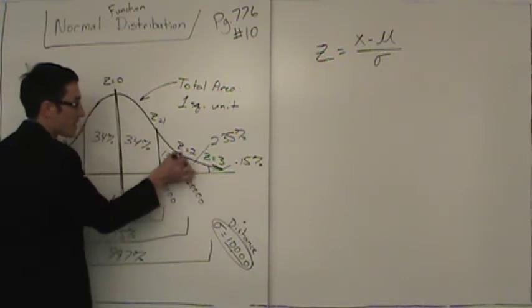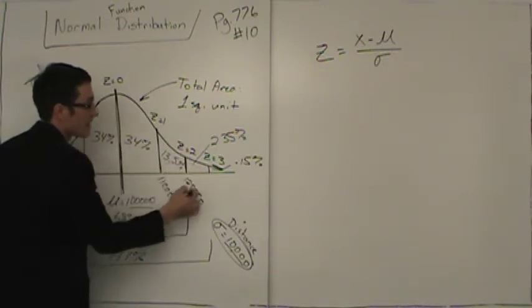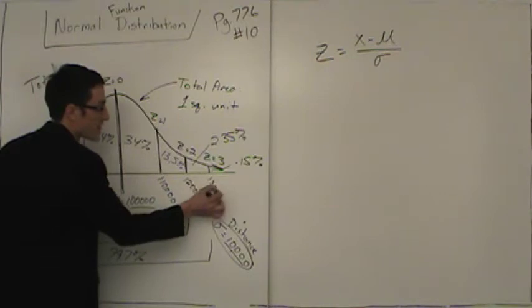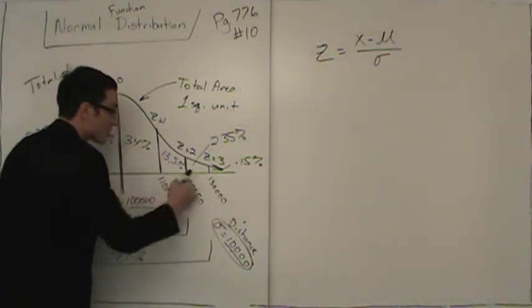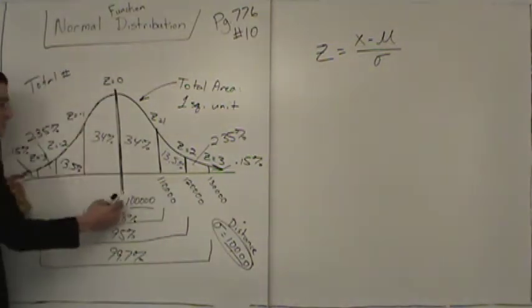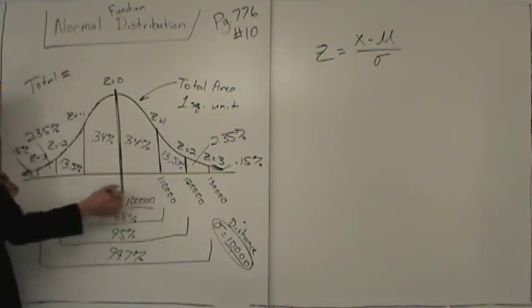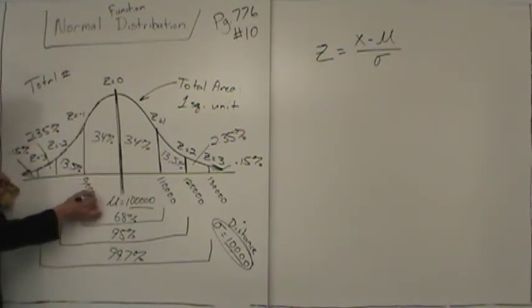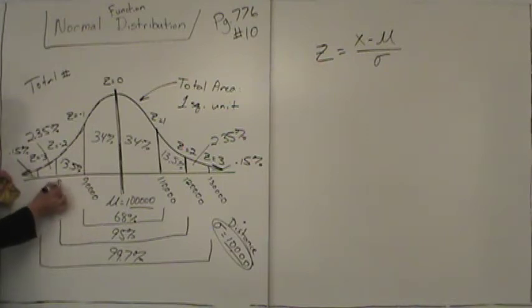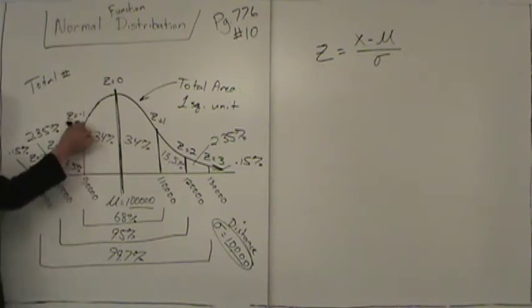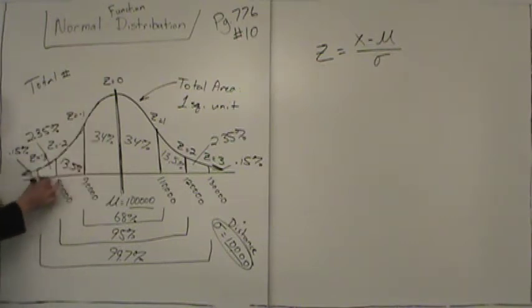Remember, this falls at the bottom of this second standard deviation line. Add another 10,000, we get 130,000. To go to the right is to add, to go to the left is to subtract. So to go to the left, take 100,000, subtract 10,000, we get 90,000. Okay, again, to the left, 90,000, subtract 10,000 is 80,000. And then what? 70,000. Again, reminding you, 90,000 is on this line, 80,000 is on this line, 70,000.